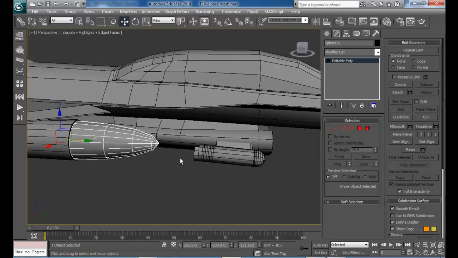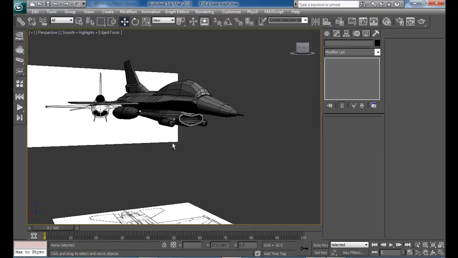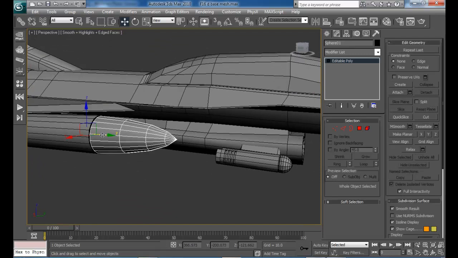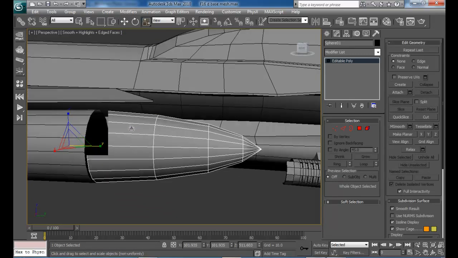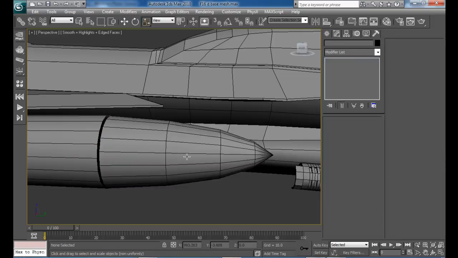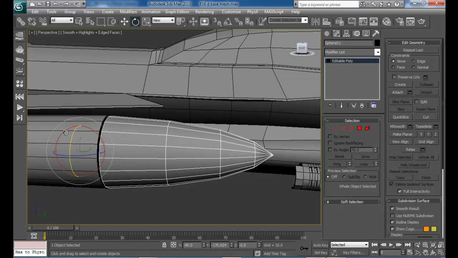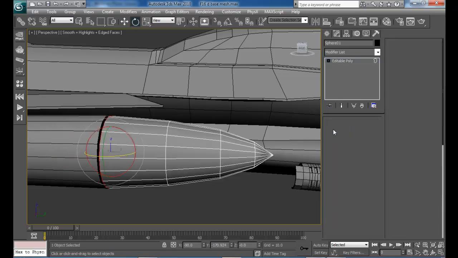Okay, and go to vertex, just select this top part and just stretch it out. Okay, that looks pretty good. Let me scale it up a bit. Okay, now select this border edge, and first of all let me just rotate it a little bit to match the segments in our cylinder and the sphere, and then just go to edge.